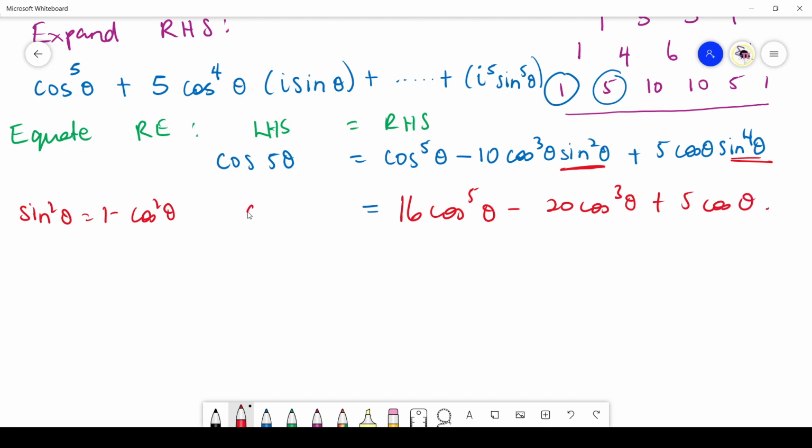All right, so that is how you would actually apply De Moivre's theorem to find an identity or value for stuff like cos 5 theta, sine 5 theta. If we had to find the value for sine 5 theta, we would have simply had to equate the imaginary parts on both sides instead. You can do it for sine of 3 theta. It could be applied to any power, right? And it tends to be a lengthy bit of working.